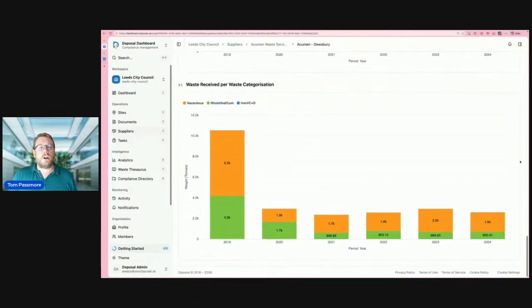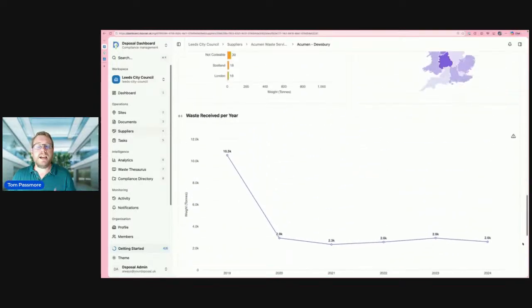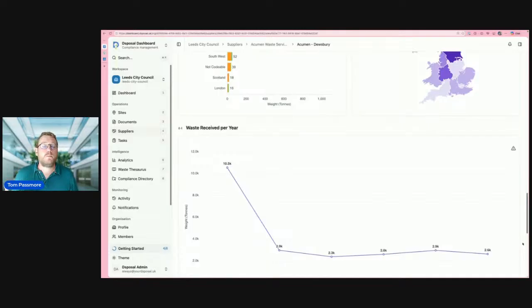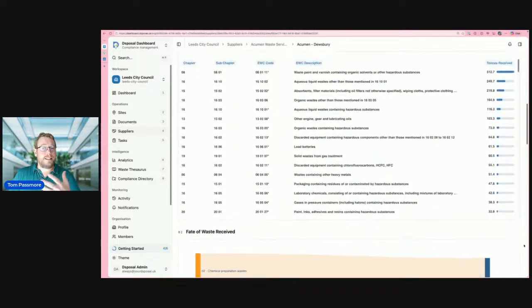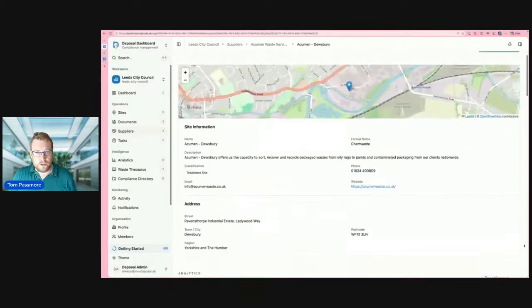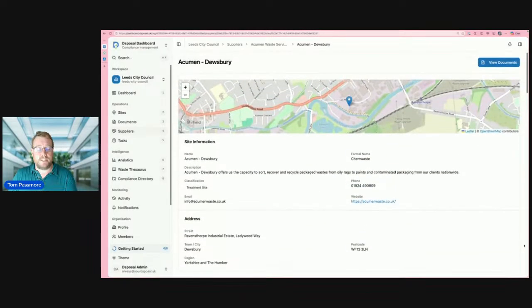Scrolling down a little bit further, we can see then the types of waste moving across sites. Again, we can see they do a lot of hazardous waste, and then some household, industrial, commercial, and a tiny, tiny bit of inert. Again, this gives you, as a waste professional, the information you need to understand where your waste is going. But this is only one aspect of disposal. So this is using waste data flow, creating connections with facilities to find information about those facilities.